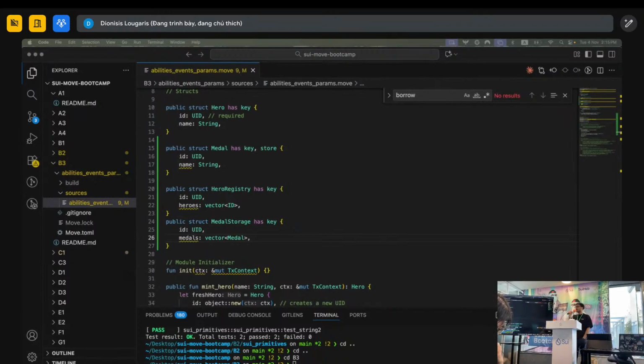Let's say that when we mint a hero, we also emit an event to the network that is called hero minted. So if I had a service in another application or a game that I have built that was listening constantly to the network, and whenever this hero minted event was thrown, it would catch it. This is basically what is called an indexer.